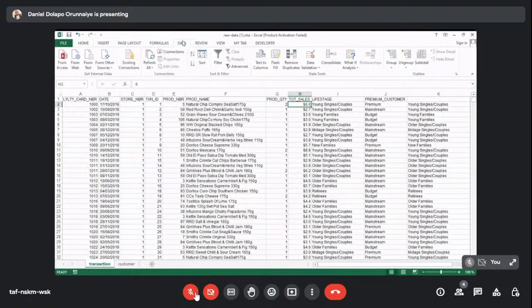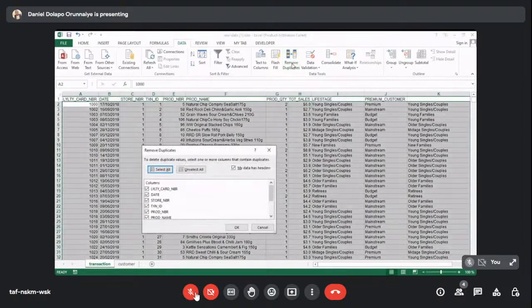Now we go to Data. Once we go to Data, you can see Remove Duplicates. Once we click Remove Duplicates, you select where you want to remove the duplicate from. So you select all the headers and say okay. That means if a particular piece of information is repeated across all of these headers together in two rows, it will delete one of them and keep the other.